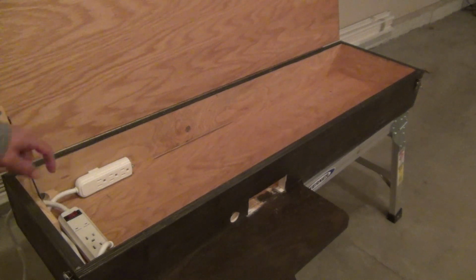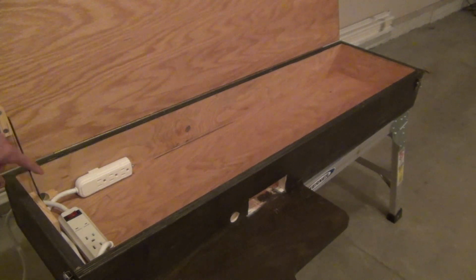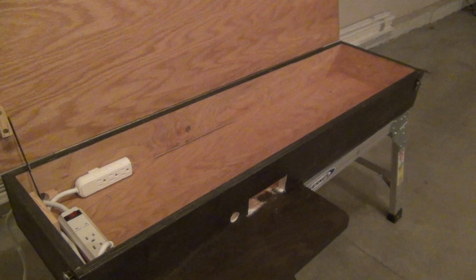This is a piano hinge, and then just a little bracket to keep the top benchwork in place so it doesn't fall down and plunk somebody in the head. So this is the benchwork, and again, pretty simple. It's just a standard box made out of plywood.